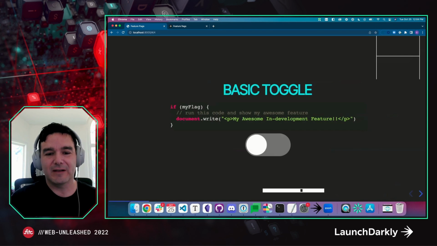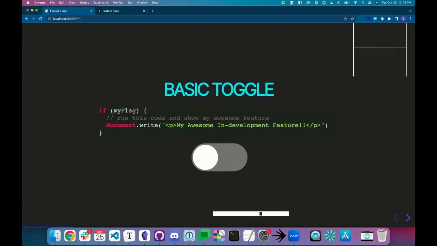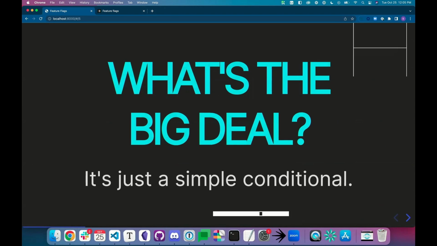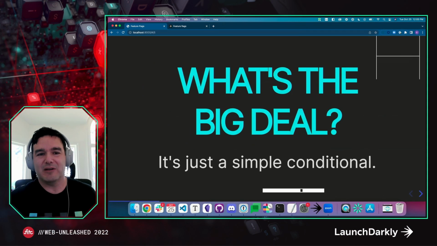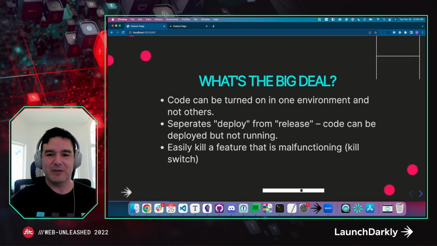As a more crisp example, I've got this little flag I created. If my flag is true, then I'm going to have this feature here, and if my flag is false, the feature is gone. So some people would see it, some people might not. And then you might be thinking, okay, that's super simple, it's just a basic conditional. What's the big deal? Because this is what we do at Launch Darkly, I've had people come up to me and say they can't believe we made a whole company out of this. Once you get past the very basics of what a feature flag is, things start to get a little more complicated. But it is still a big deal.